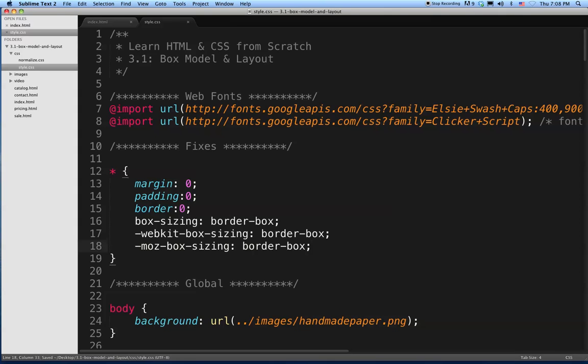Okay. So all elements now should be using the Internet Explorer border box method, which should give us good support in all the browsers and should allow these things to display properly. So now our 20 pixels of padding will actually be included in the width. Okay. So I'll go ahead and save that.